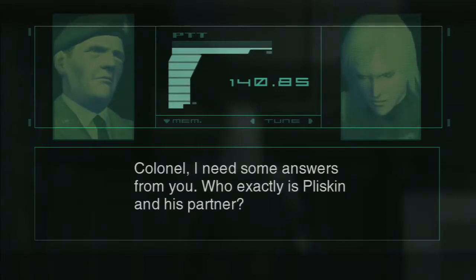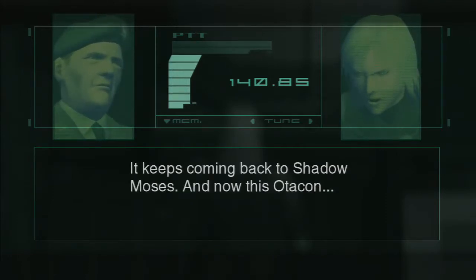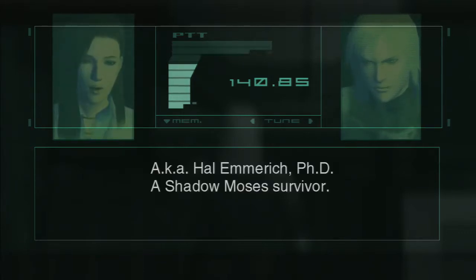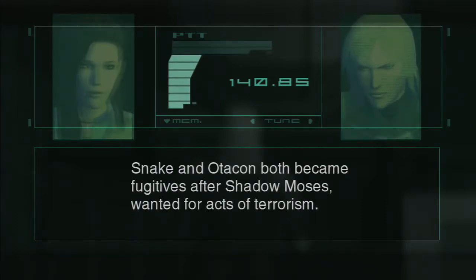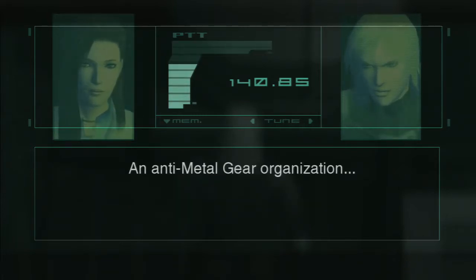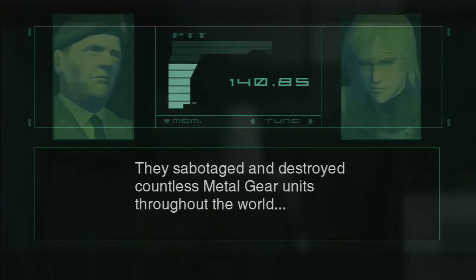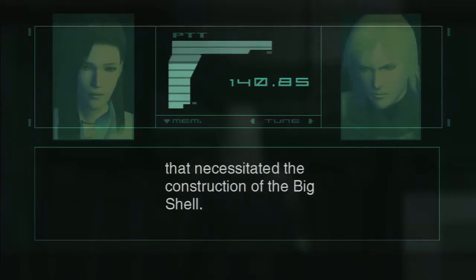Colonel, I need some answers from you. Who exactly is Pliskin and his partner? I know what you're thinking. It keeps coming back to Shadow Moses. And now this Otacon, AKA Hal Emmerich, PhD, a Shadow Moses survivor. Rose? Snake and Otacon both became fugitives after Shadow Moses, wanted for acts of terrorism. An anti-Metal Gear organization. They sabotaged and destroyed countless Metal Gear units throughout the world. And were responsible for the incident 2 years ago that necessitated the construction of the Big Shell.